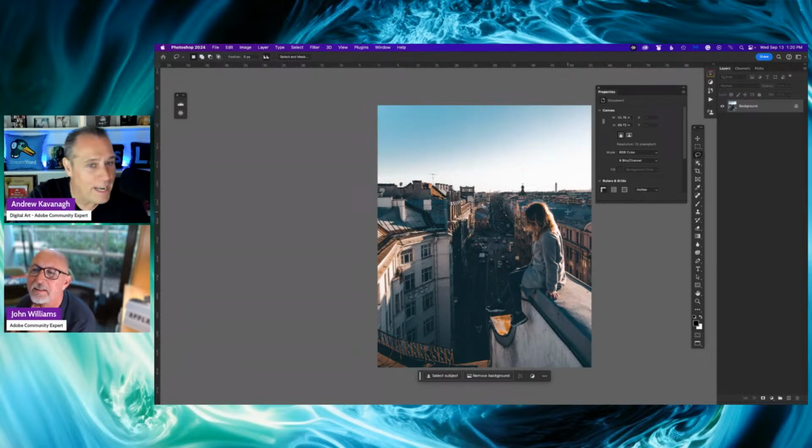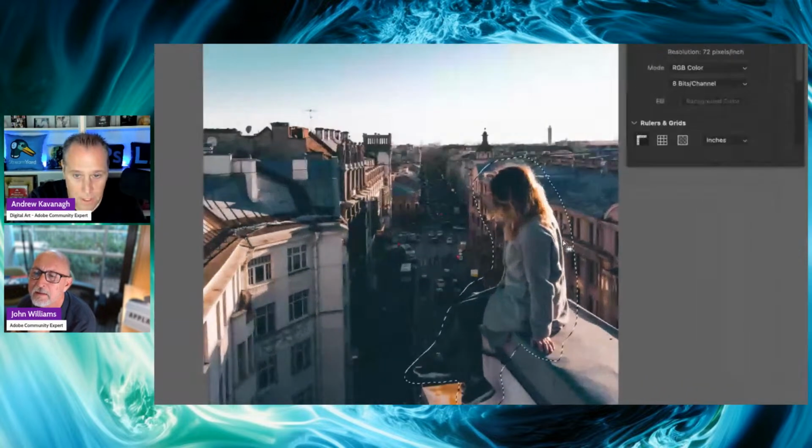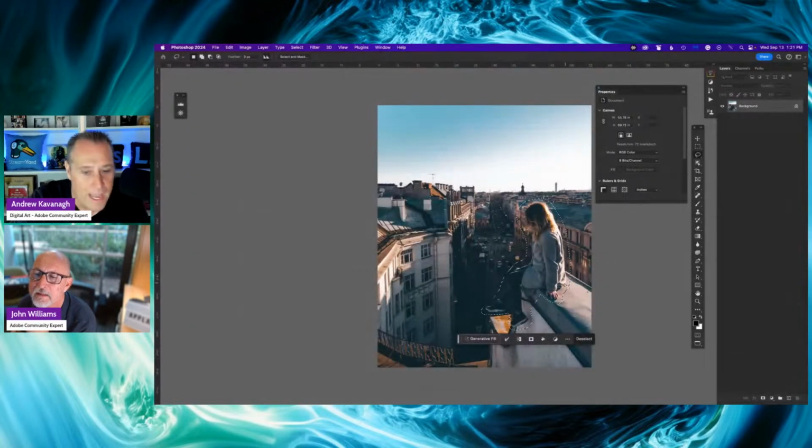So one way to find out is I have my lasso tool. I'm just going to do a loose but similar selection around her. Careful, careful, careful, careful, careful on the hand. And I go up. And I do want to go a little bit loose around because I do want to add some of that information that's around her, because I wanted it to rebuild. So I click on Generative Fill, bring this down here, and I'm just going to hit Generate.